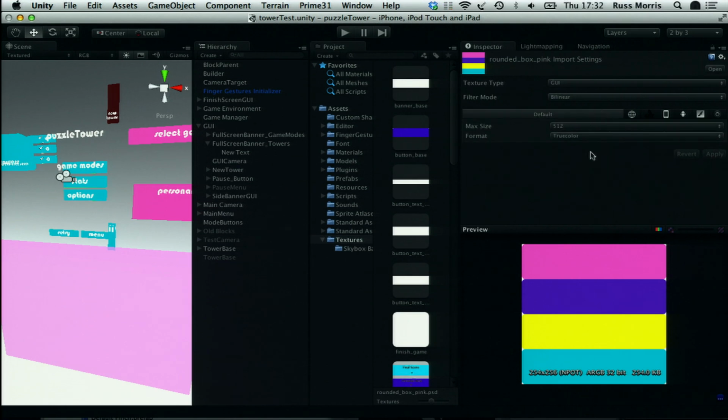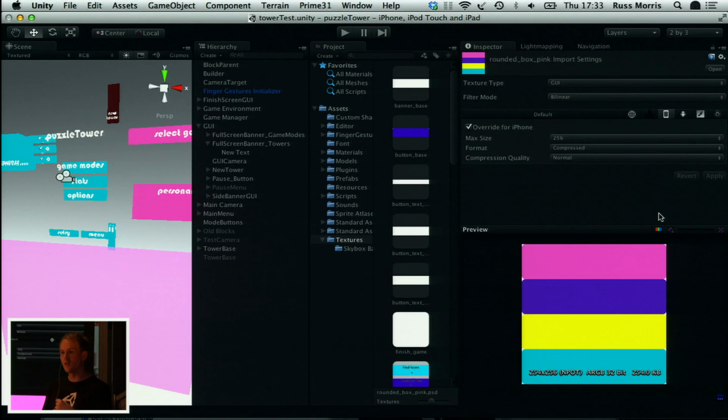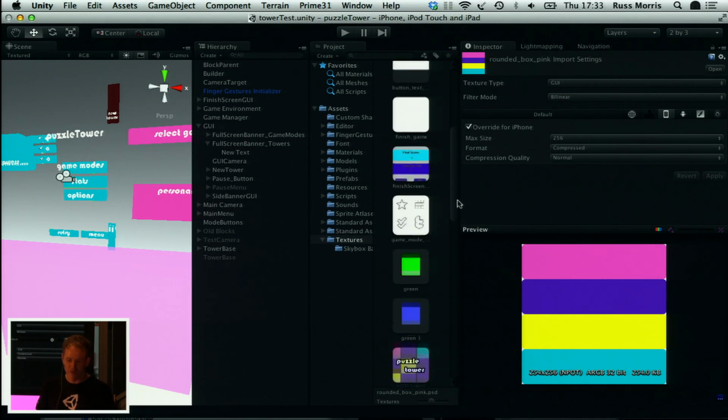If we want to go up to default, then we can change it up to 1024 in true color and have no actual compression on it. But that's a very, very quick way of saving lots of texture memory. So if this was just in one texture and we've saved, I can't even work out the percentage, because I'm not very good at counting.